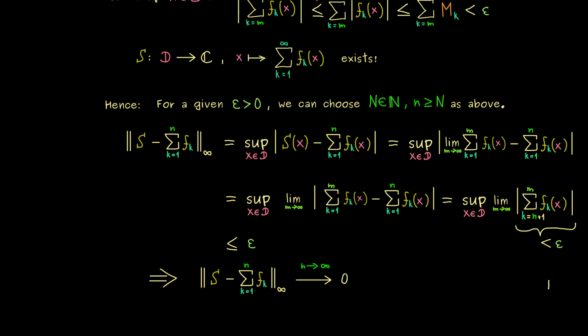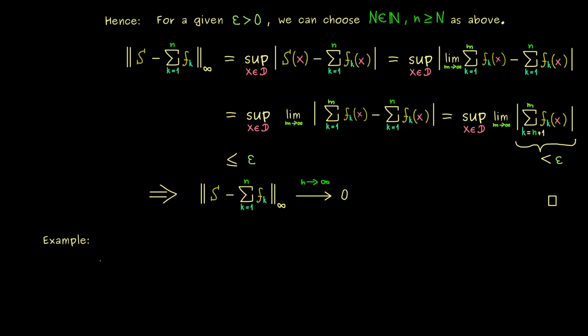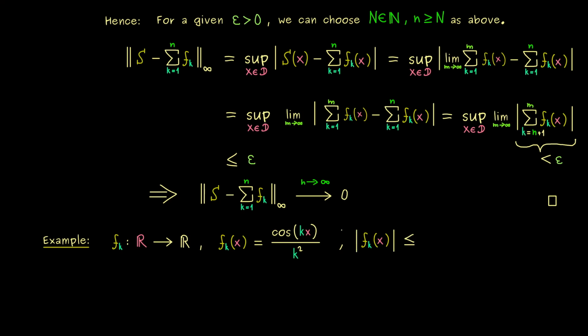And then I would say, let's look at a nice application of this Weierstrass M-Test. So let's take an example of a series with a function inside. And if you know something about Fourier series, you might recognize that this one here is an important one. So let's take fk from R to R, where fk of x is given as the cosine of kx over k squared. So this is our function depending on k, and now we can look at the absolute value. And we know that the cosine is bounded by 1, so this is definitely less or equal than 1 over k squared. And this holds for every x in R.